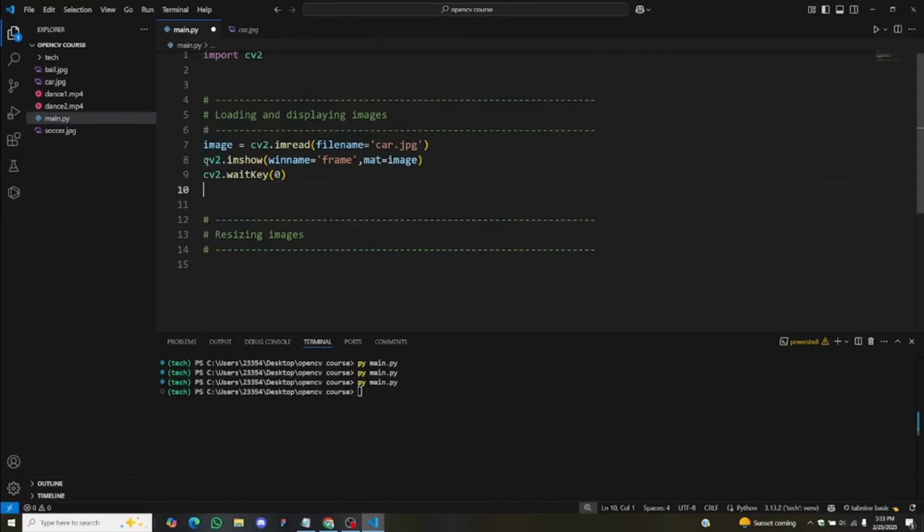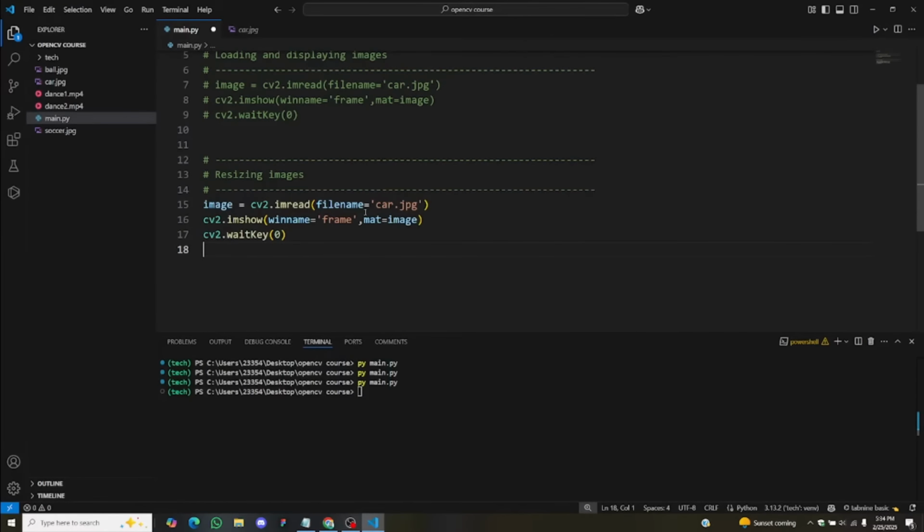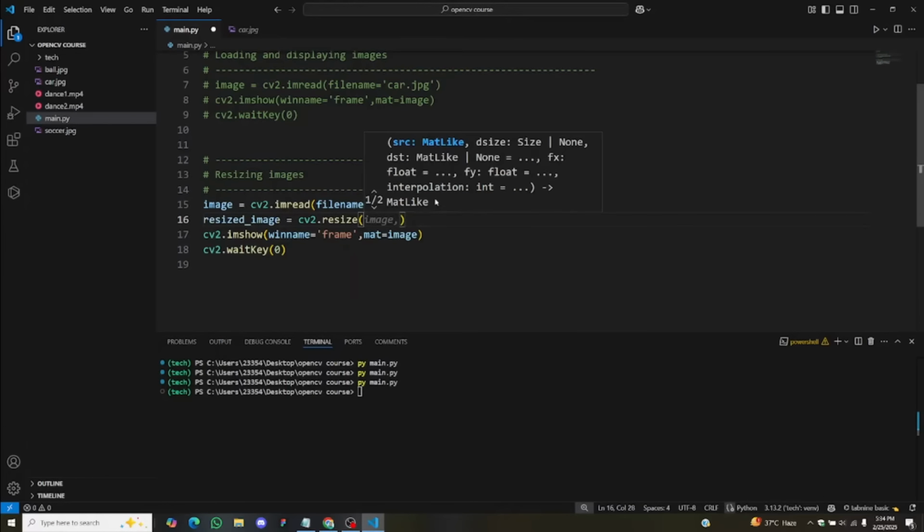So what we'll do is to continue with this particular code. I'll just copy this same code, and I'll comment all of this because we are done with reading images, and I'll paste it right here. Now we have to resize the image. We've already read in the image, so we'll go ahead on this line and resize the image. To resize the image, you have to first give it the name. So we'll call this one resized_image, and this is equal to cv2.resize. One thing about the OpenCV functions is that their names are so good. cv2.resize helps you to resize an image.